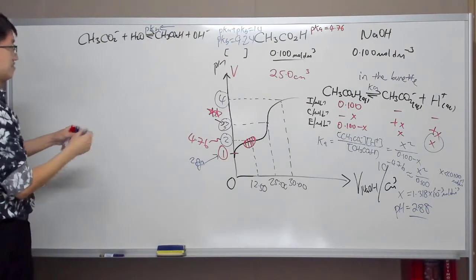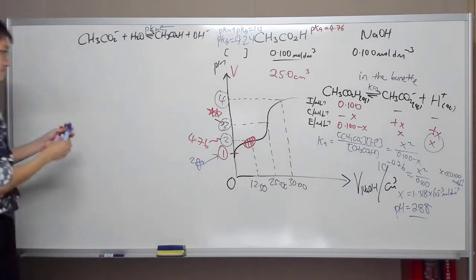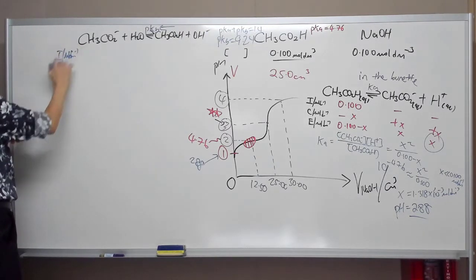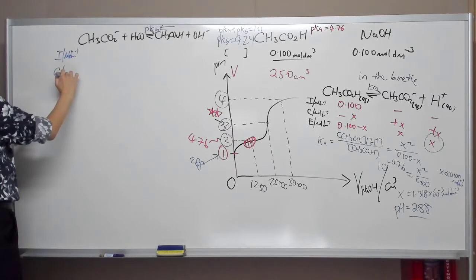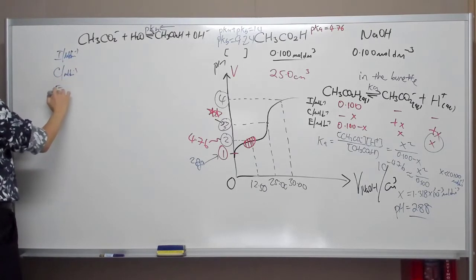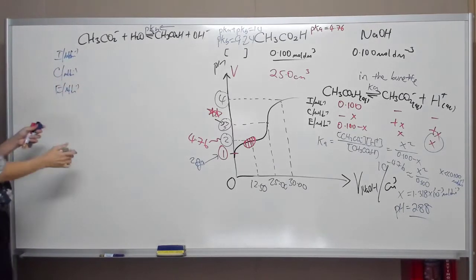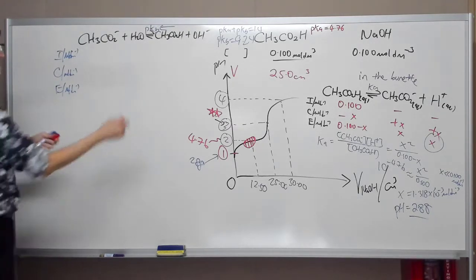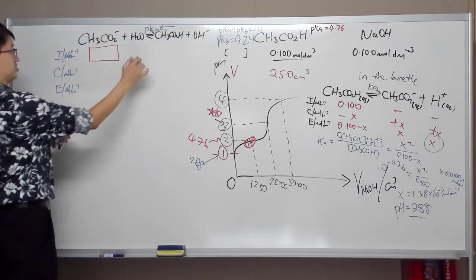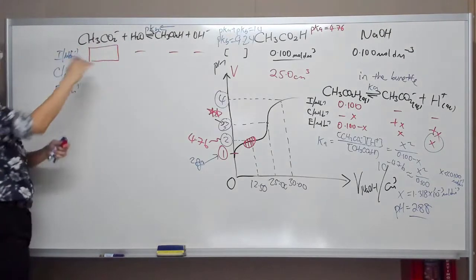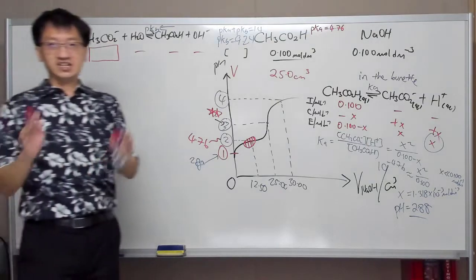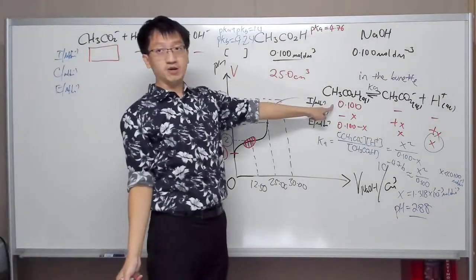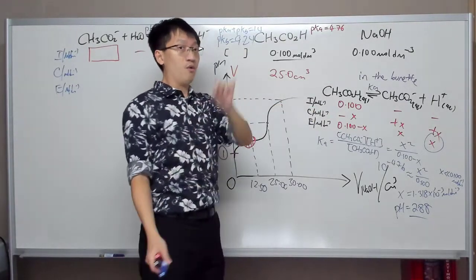So with that, we can create an ICE table. Again, the same thing: in terms of initial concentration, the change in concentration, and the equilibrium concentration. Now, truth to be told, this will often pose a challenge to students. The one I boxed in red, the concentration of ethanoate. Because in most cases, the student will say 0.100, but it's not 0.100. Why is that the case?